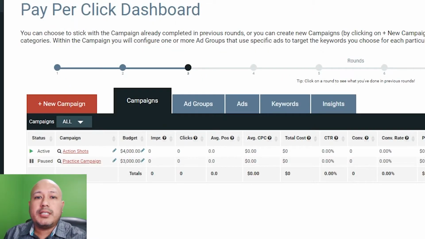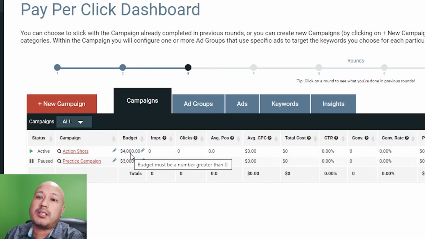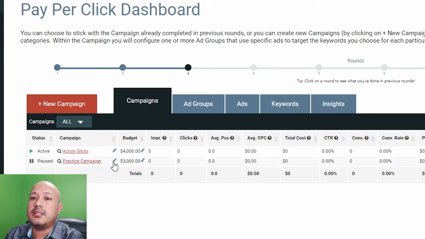Okay, so let's take a look at another student's performance, and here we can see that the student has also not performed really well. One of the reasons is that there is only 1 campaign active instead of the 2 campaigns being active. One of the campaigns has been paused, and I could figure this out without even looking, because the overall budget here is $7,000, which is not allowed. You only have $5,000, and if you did not pause this, then the simulation would not even start, right?